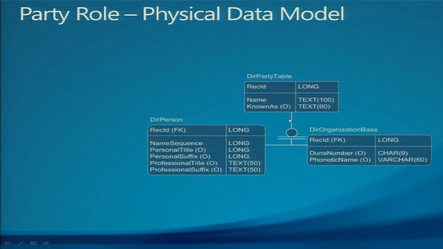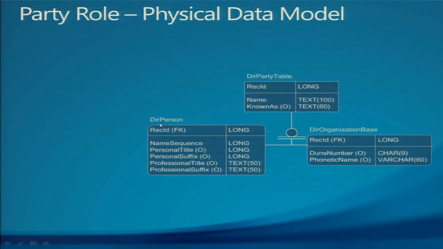Although we have, I'll show you as we go along, a table where we keep date effective records of the name, we put name here for performance reasons so that we build the format of the name at runtime, so that you don't have to build the name every time you want to access it from the date effective tables. You just access this directly. So every time we write a name to the database, we build the format and actually write it here as well. Keep that in sync.